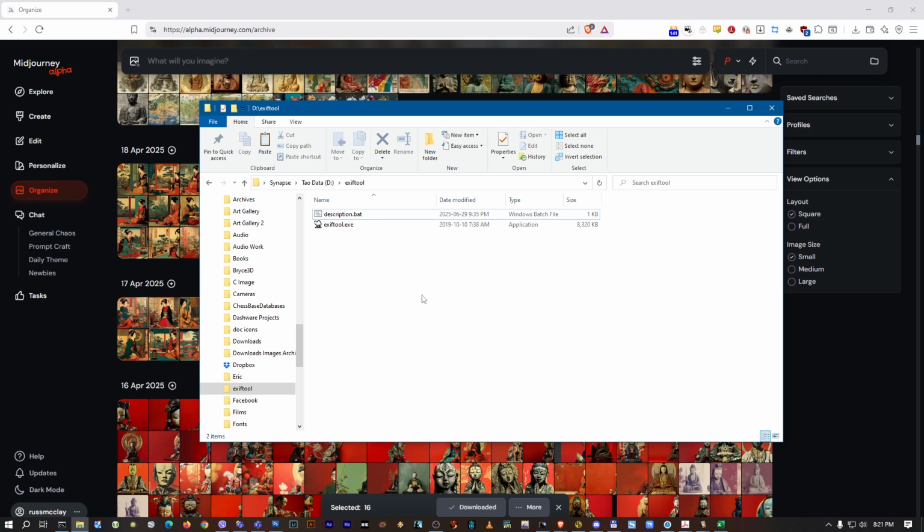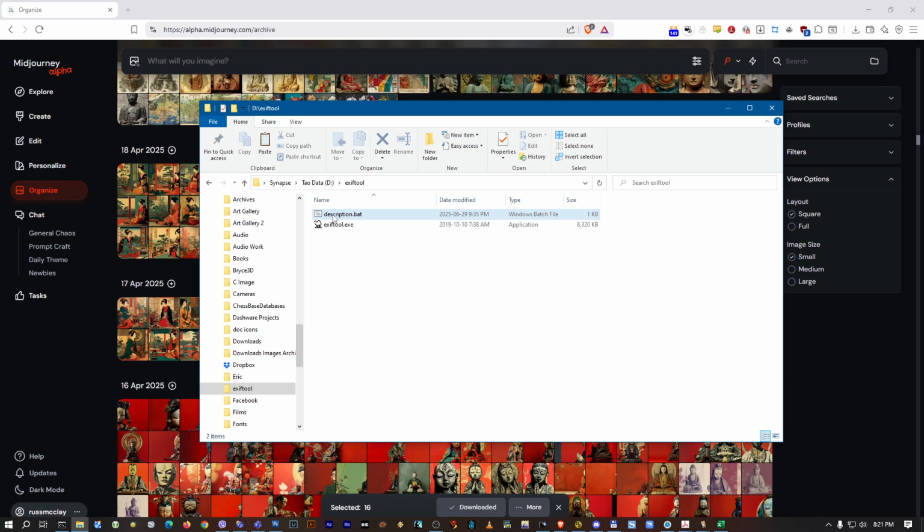And I have open here a file manager in Windows. What I did is I created a directory called Exiftool. You can call it anything you want. Just create a directory somewhere on your computer and put those two files in that directory. Okay, so that's all you need to do. The two files, like I said, I provided the share links. Just download it from Google. There's no viruses or anything. It's perfectly safe. Anyhow, if you have a virus detector, if there was, it would detect it.